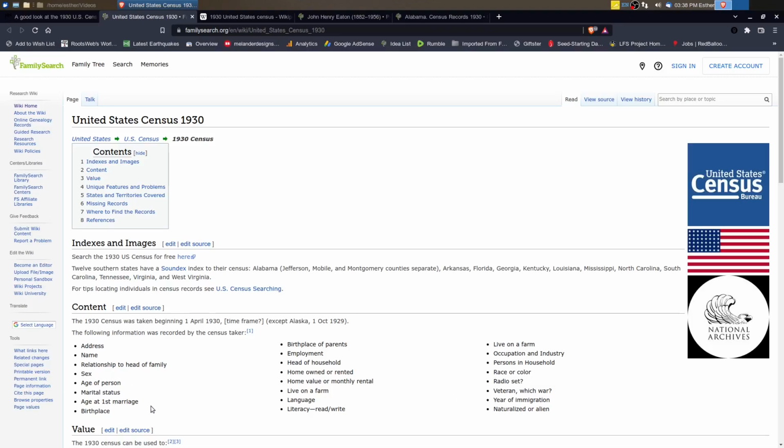The marriage question asked the age at first marriage. So you can use that to calculate a marriage date. And you have to remember this is the age at first marriage, and so the couple that you may be looking at in the census may be in their second or third marriage. So you have to pay attention and not assume that this calculated marriage date applies to the couple that you're actually looking at. So just look at it carefully. But overall, the rest of the questions are not unexpected.